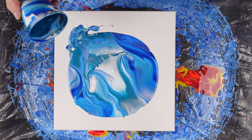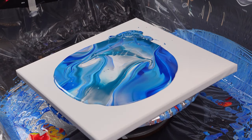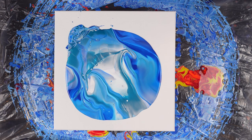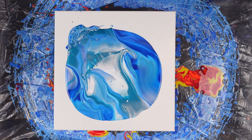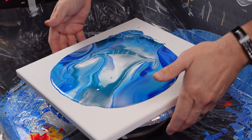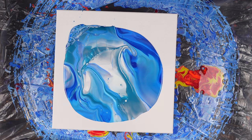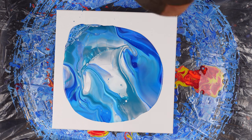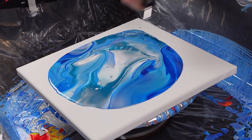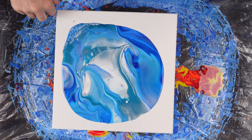I need to pop those bubbles — something's going wonky with the metallic turquoise. You can see it's kind of pulling apart; maybe I have too much pouring medium in there. All right, those bubbles are gone. Or that might just be the way it's interacting with the cloudy white color — not sure yet, but we'll know more once we stretch it. Everything I touch gets paint all over me. I'm going to let it set for just a moment because I'm seeing more bubbles rising to the surface and I want to get those before we spin it. I don't want the bubbles to disturb the lines too much. Yeah, I think that is the cloudy white — that's cool looking. I like it.